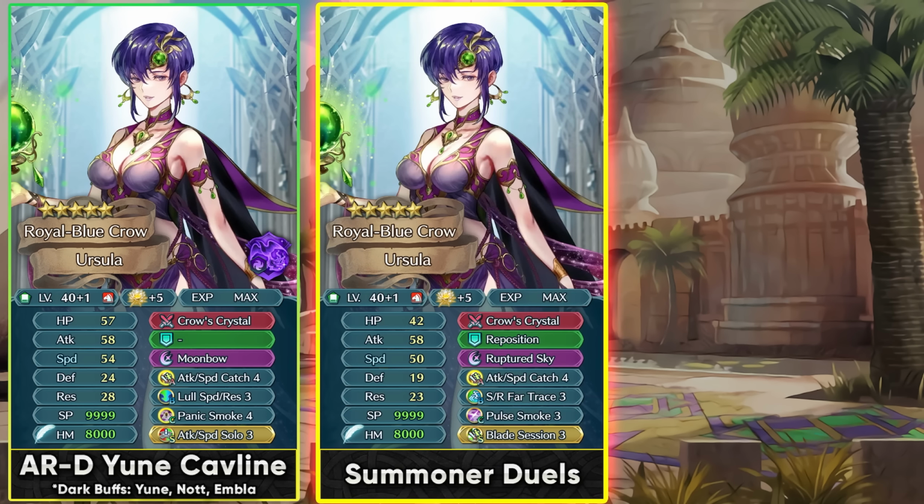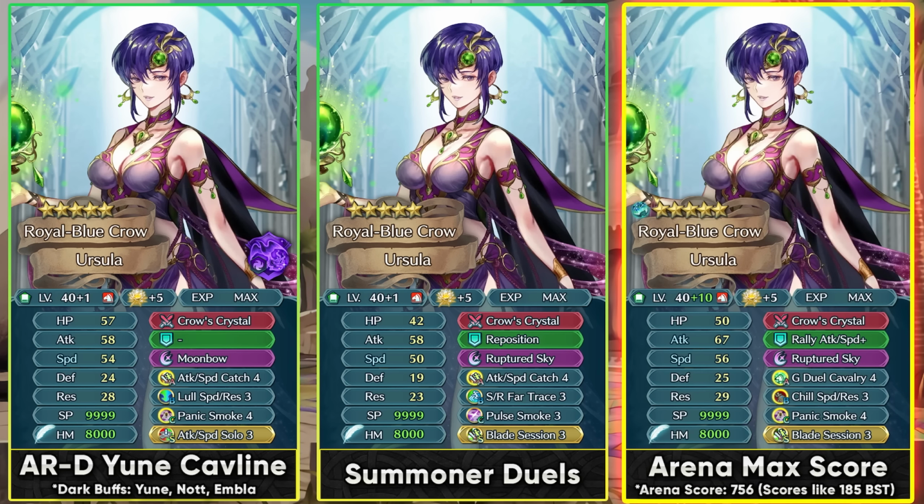You can also use her in Summoner Duels, and she could be run there with Pulse Smoke. Pulse Smoke is of course pretty nice in Summoner Duels so that you can pulse down the Hardy Fighter armors and the pre-charged special of the units. And you can also run Ruptured Sky so that you can do more damage to units like Duo Duma, for example, or just the Dragon and Beast units that are used as far-safe tanks. And then finally, if you do merge her up all the way to +10, then she is going to be a really scary unit to face in Arena with G-Dual Cavalry 4.